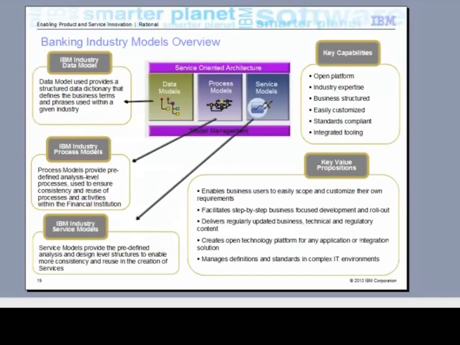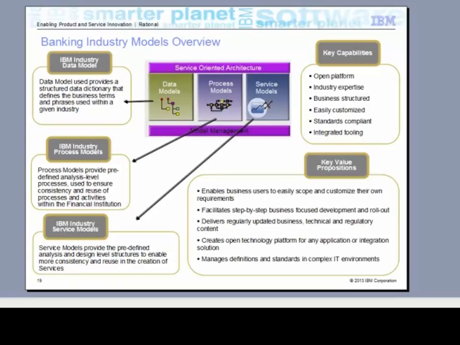So IBM provides banking, insurance, as well as financial markets industry models for the financial services sector. We're just going to focus in on the banking ones, but the insurance and financial market ones are similar. The banking models are called the IFW models, the information framework, and they consist of a set of interrelated models for different domains of interest: the business modeling domain, the business domain, the service domain, and the data domain.